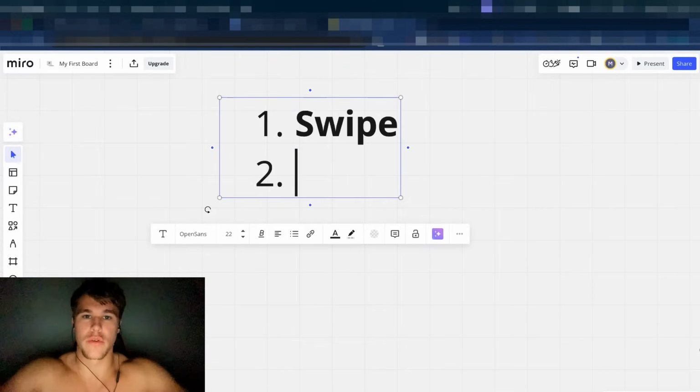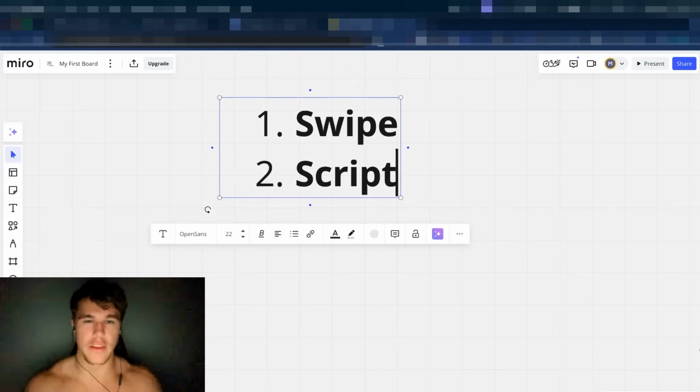The second step that you're going to do is actually script the ad. This is probably the most important thing when it comes to making high converting ads, is to script, meaning the hook, the body, and the call to action. Every single ad in the history of planet Earth has those 3 elements. You can break them down into sub-elements, but every single one has a hook, which is the first 3 to 5 seconds of the ad. There's the body section, and then there's a call to action to actually get people to click. So that's going to be the second step.